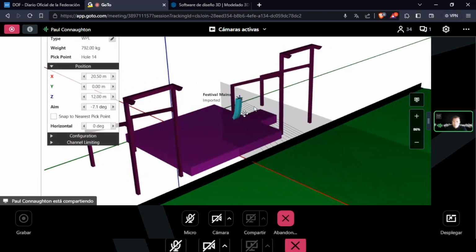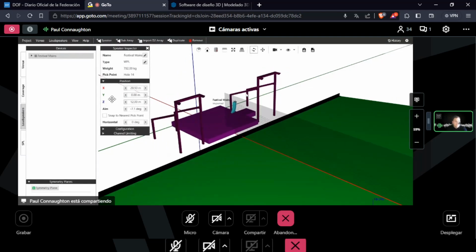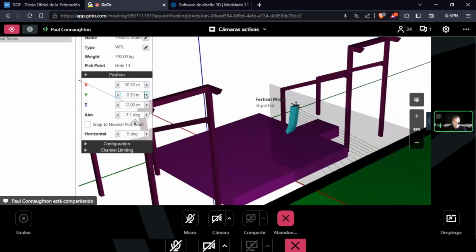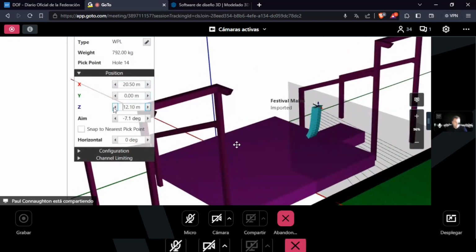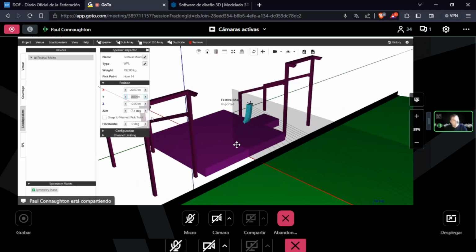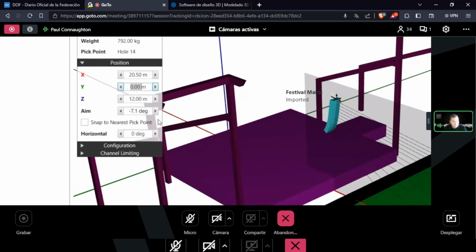So once you've got your array in place, we need to move on Y. Click and highlight the array, and it will also activate the loudspeaker drop-down parameter, drop-down venue. Here we have the ability to move the array on X forward, we can move on Y, we can move height on Z. Now we need to be able to move and change coordinates easily, and this allows you to do so. It also allows you to change the aim angle, which for this example we will not touch, because that's dictated to us by our Display 2 software and our geometric optimization that happens in the shape of the array.